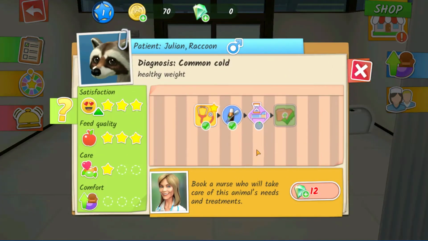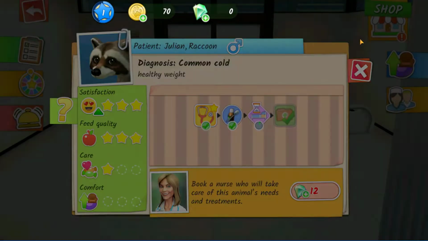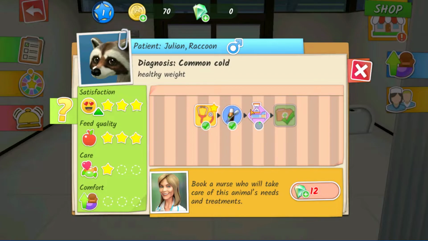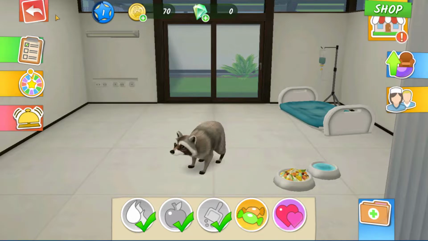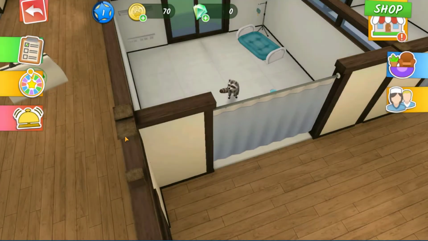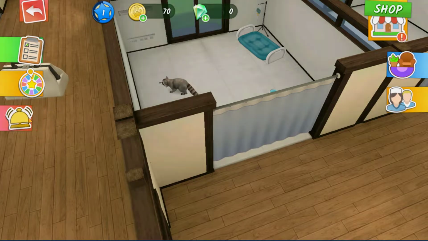All right, so if you look at that, book a nurse who will take care of the animal's needs and treatments. 12? Do I have enough? Oh, no, I don't have enough. So, common cold, what else you gotta do here? Don't have enough gold, green gems to do that, so what needs to be done? That's it, right? Yeah, can't do anything about it. She just has to stay there. I will tend to her needs if she calls me. All right, let's see what else is.